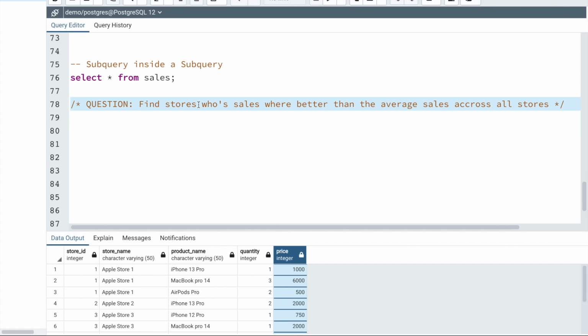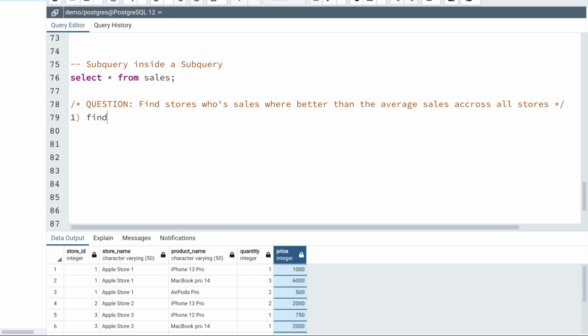Now the problem you have been given is to find the stores whose sales were better than the average sales across all the stores. Let's try to understand this. In order to solve this problem, let's break it into a few parts. What is the first thing that we need to find?